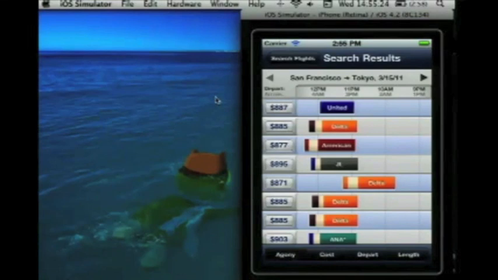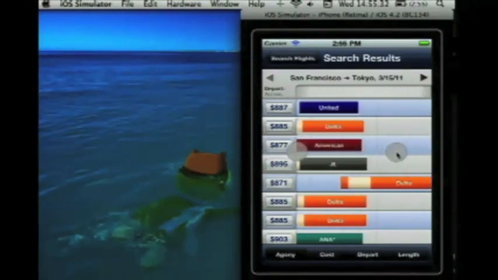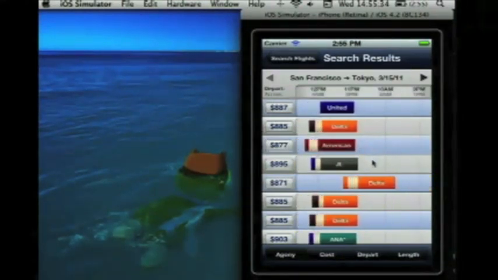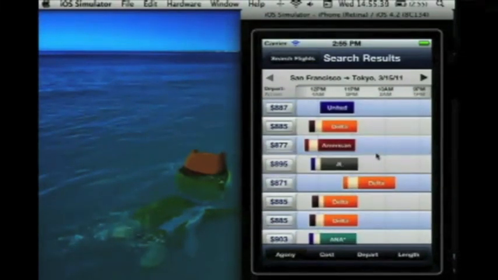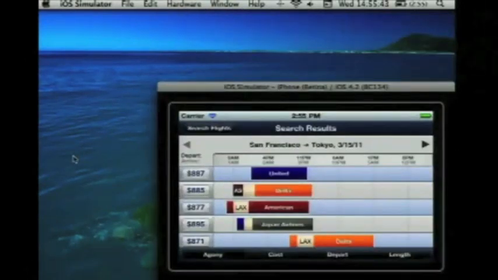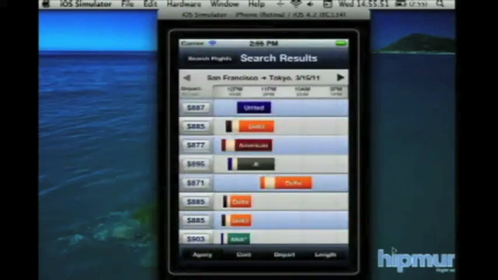It's also important to us, when we get into something like mobile, that it feel right at home. So here in Hipmunk for iPhone, you can do stuff like pinch and stretch to zoom in if you want some more detail. You can pan up and down, left and right, just like you would anywhere else. If you want to pop over to landscape mode, get a little bit more elbow room, of course you can do that. So let's have a look at that flight in more detail. We'll go back to portrait. We'll pop it open.